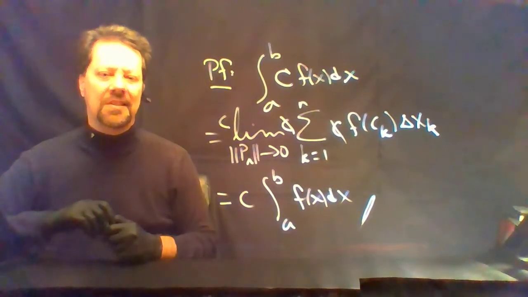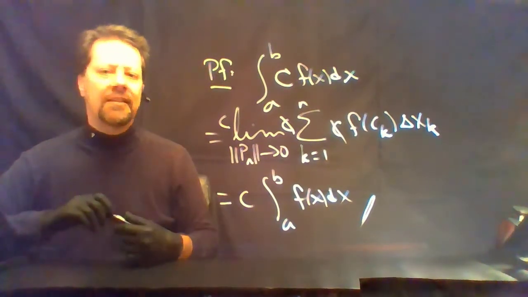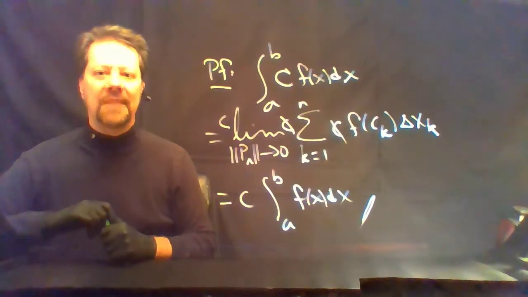Other parts of this theorem follow in a similar fashion, just appealing to the definition and properties of sums and limits. It is very important that you understand the geometry of what we're doing. This definite integral is giving you areas of undergraphs, and you can calculate some of these using geometry.